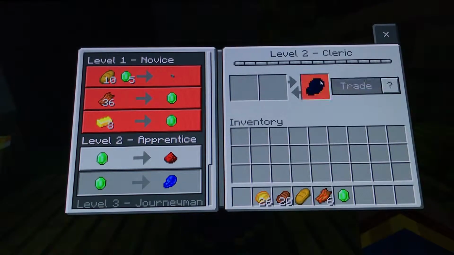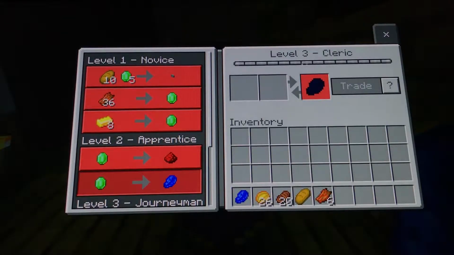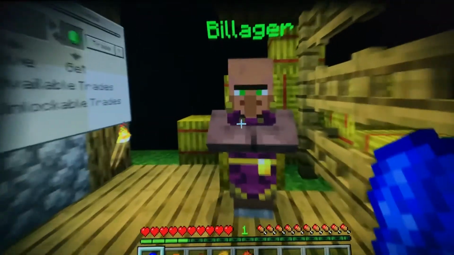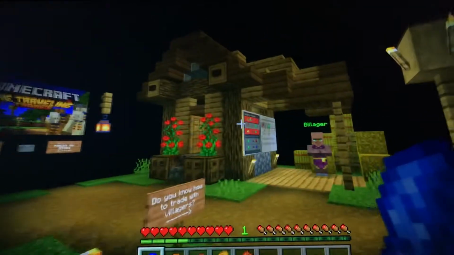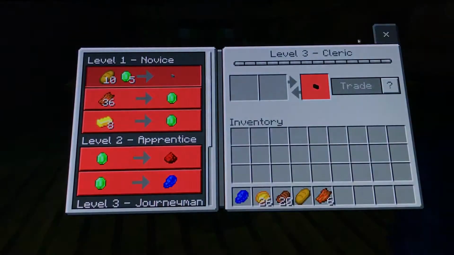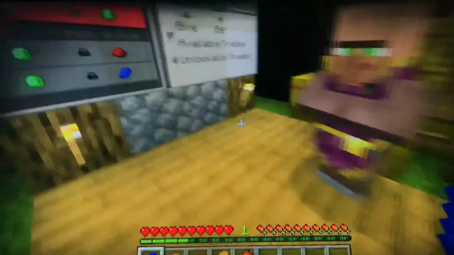Oh. Dang. What? Oh. Two. Oh, okay, that helps. Oh, this is cool. I've actually never traded with a villager before. This house is looking pretty good. Nice house, really. Is there anything else I can trade you with? No, I cannot. Okay, can I start?